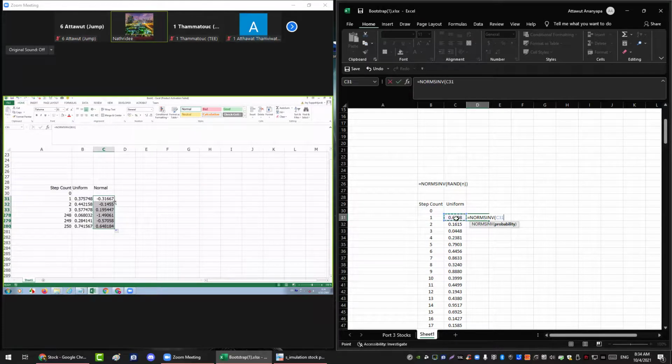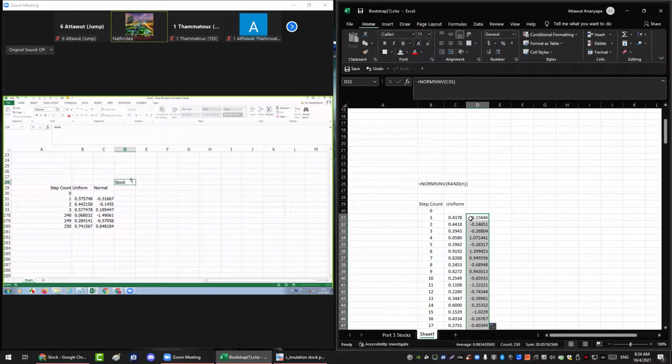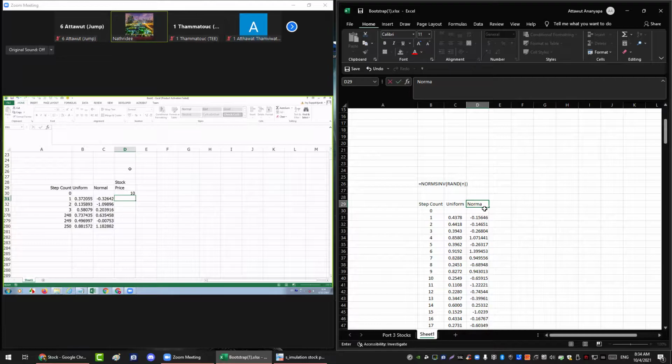And then the stock price. The starting price is 0.